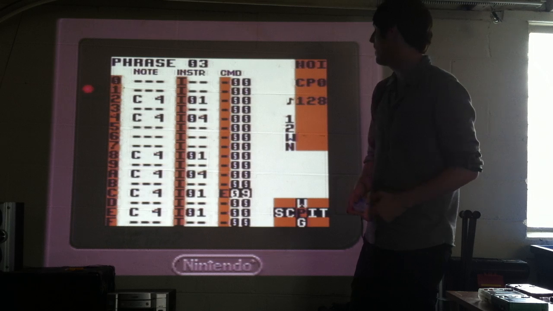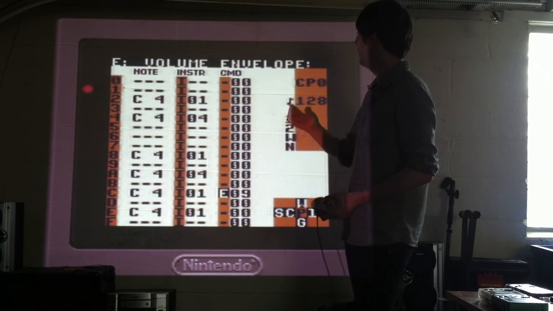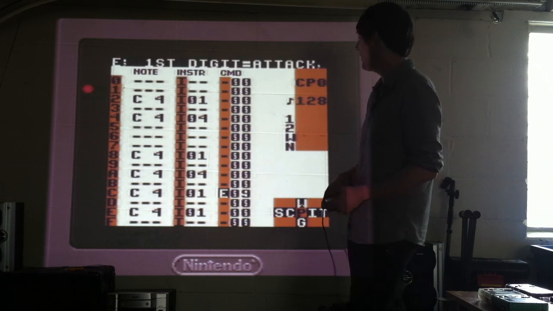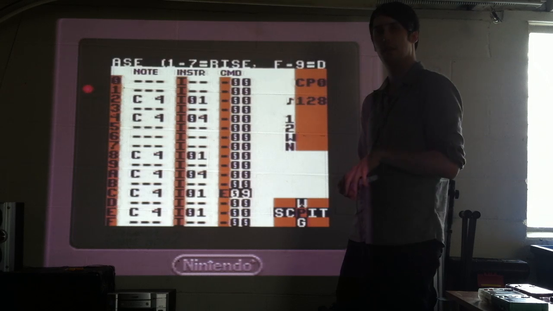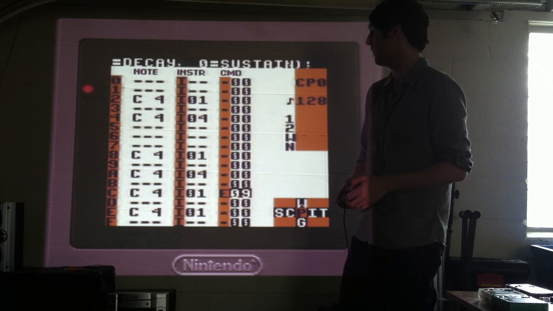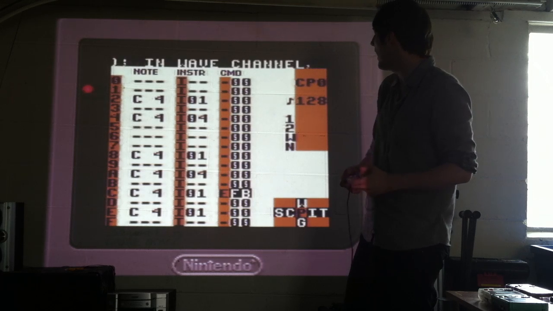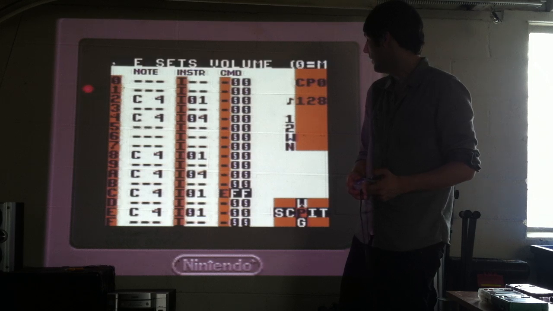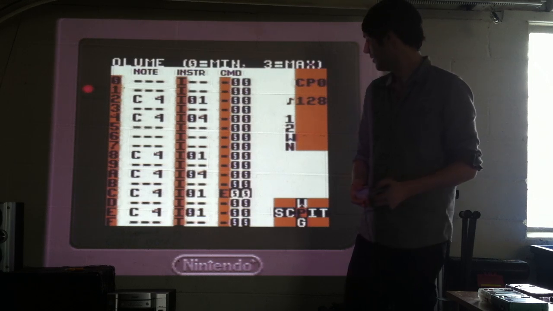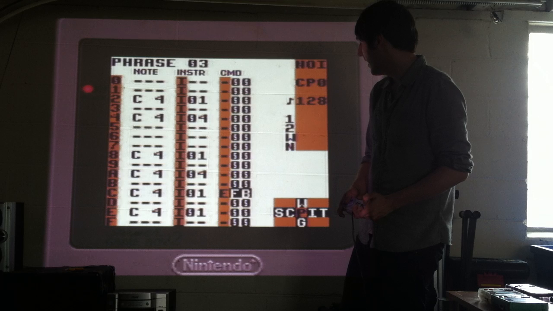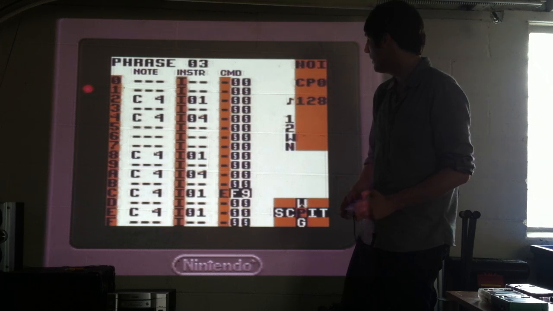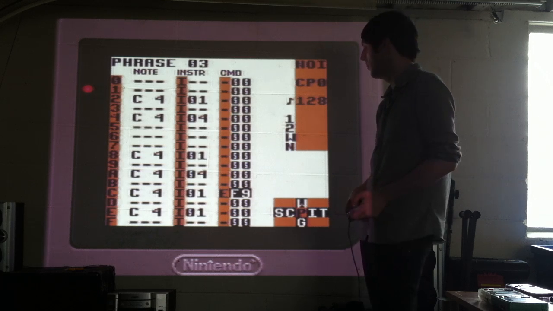So if I think about what this thing told me, the first digit equals attack. Well, I don't really want an attack, and I want the release to be really well reversed. So let's think of what the reverse of something like the ultimate apex is: FF. And if the opposite of FF is 0, 0, then you could think that F9 would be a really high attack with a long release.